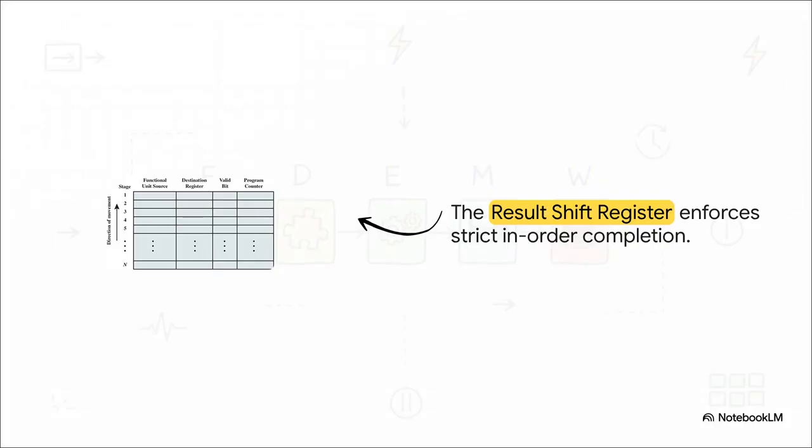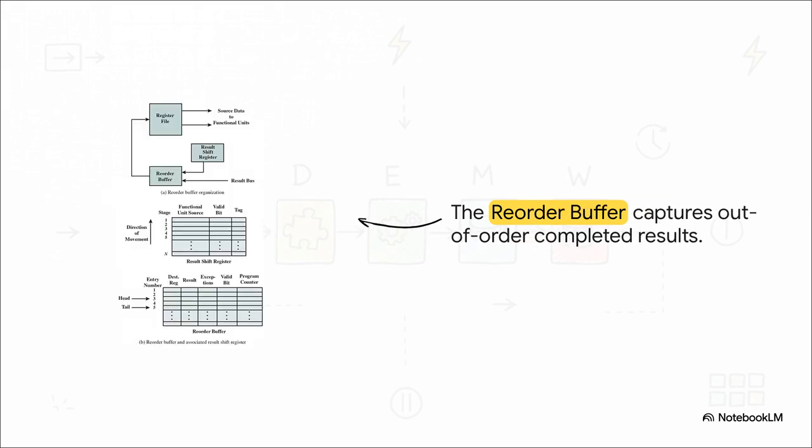order. Historically, to keep everything organized, processors used a result shift register. This enforced a super strict rule. No instruction was issued if it would finish before a logically preceding one. So if an earlier instruction took longer, absolutely everything behind it just had to stall and wait. Talk about a bottleneck.